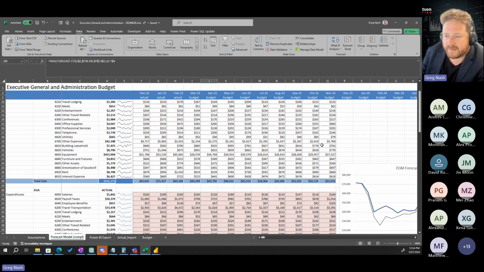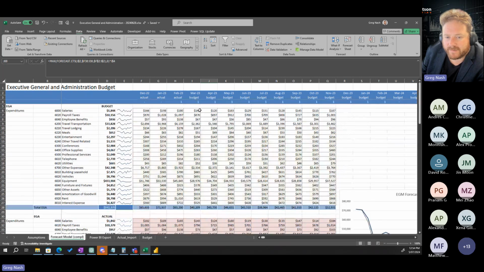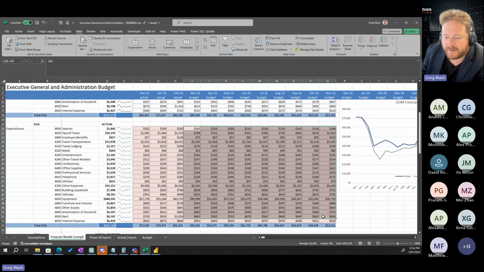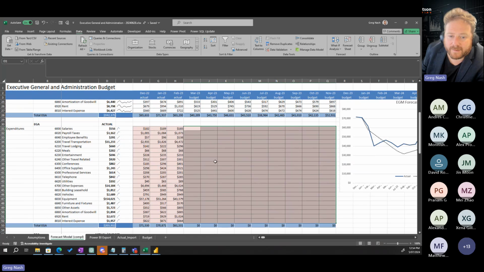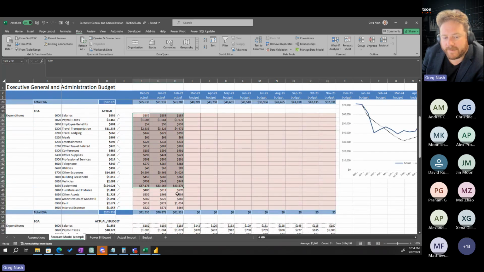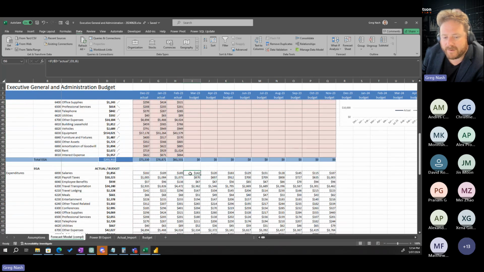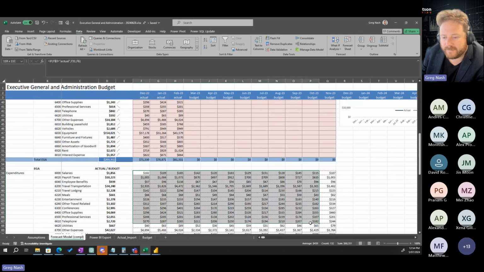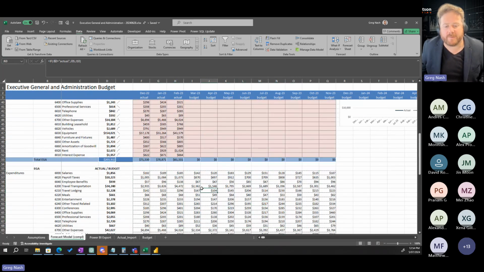So it uses the budget if this isn't populated. What I could do here, because I've set the current month to February, is actually delete all this, right? So let's say we're back in February. We've only got 3 months worth of actuals, but see how this is populated? It uses the budget because this isn't populated. So you get this mixed view, which is kind of cool too. That's what this actual versus budget view is.